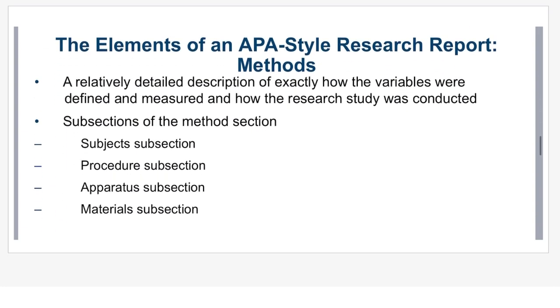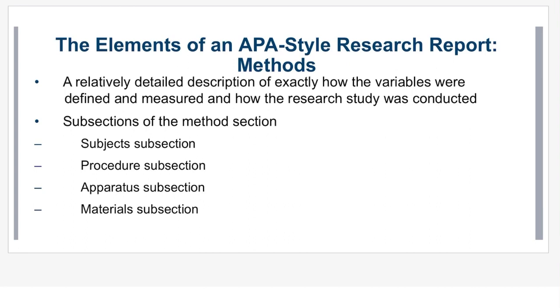That flows into the method section of the paper. And this does not start on a new page like everything else we talked about so far. It literally just flows after the introduction. You just put a heading that says method, and we roll right along. It again is a detailed description of how exactly your variables were defined and how they were measured, how you got your data, the procedures you went through, all of that, what actually happened as far as the procedures and the data collection goes.